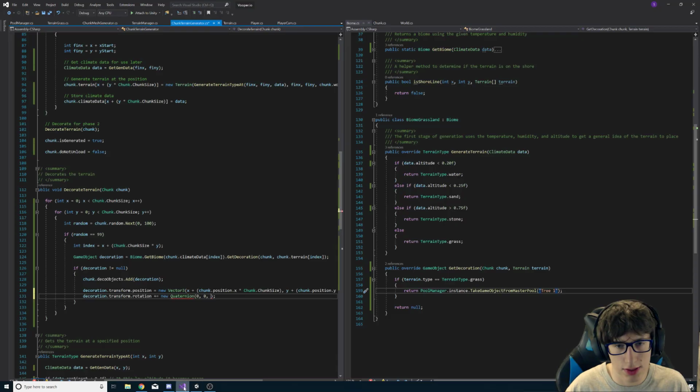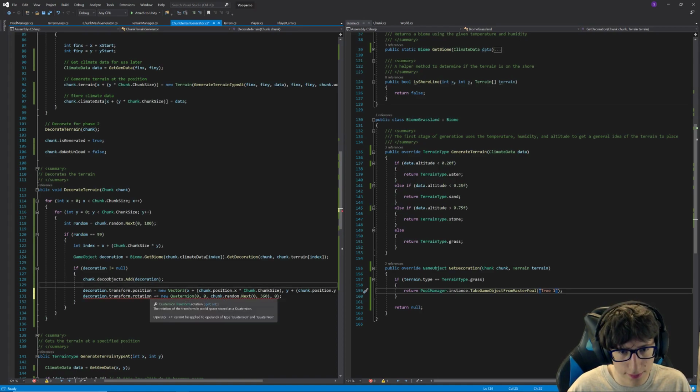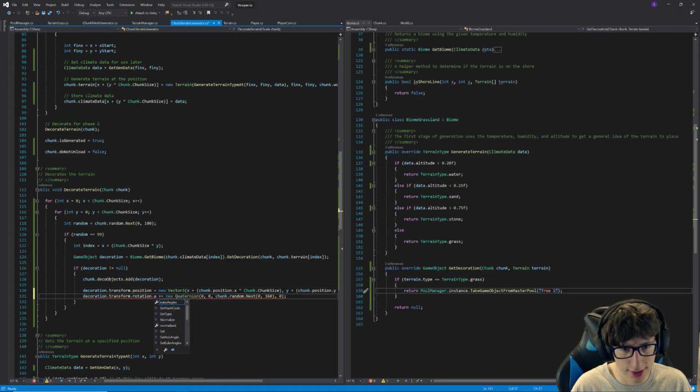Okay. So 0, 0. And then we'll do chunk.random.next 0 to 360, and then 0. Hey, you can't add to a quaternion. That's sad. That's very sad. Is there a dot add?